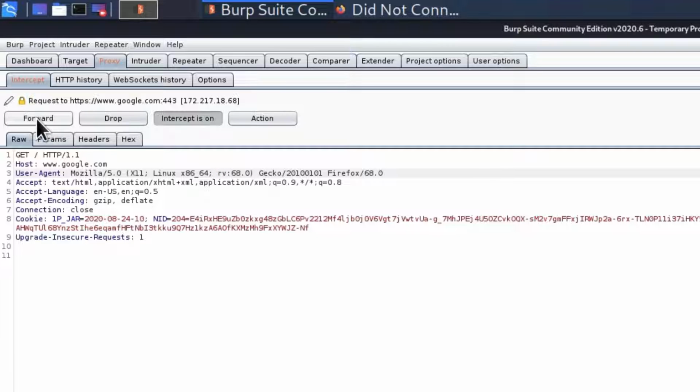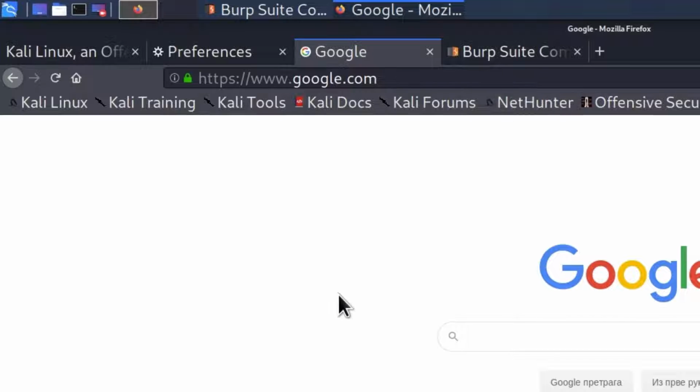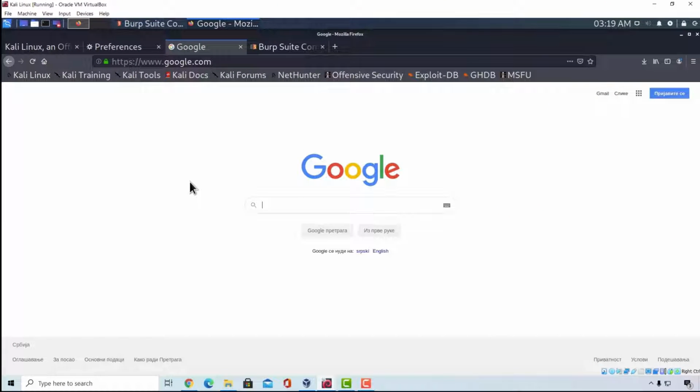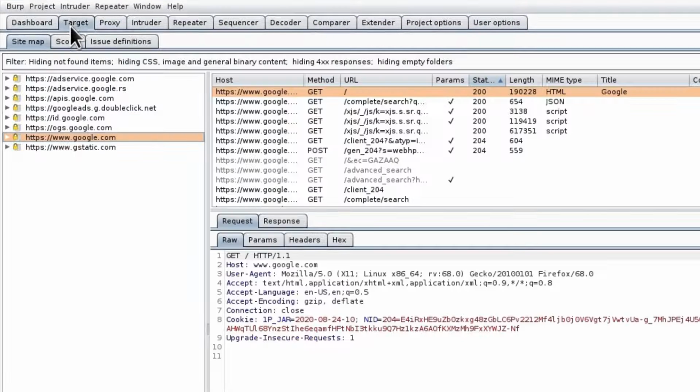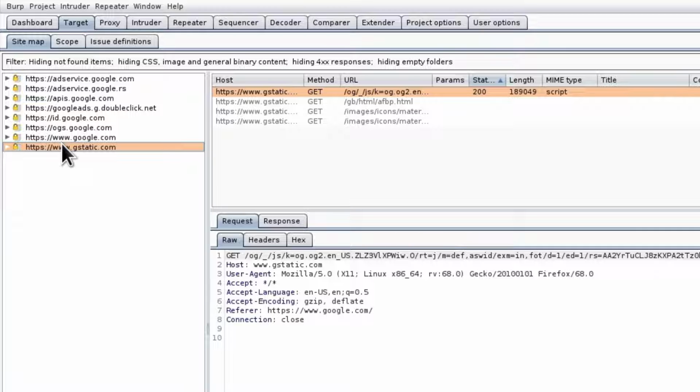We can forward it manually by pressing this, or we can just turn the intercept off and then it will not intercept any packets. So if I go back to Google, right now you can see we successfully loaded Google. If we want, we can go right here under the target and see all the links that we visited while Burp Suite was running.